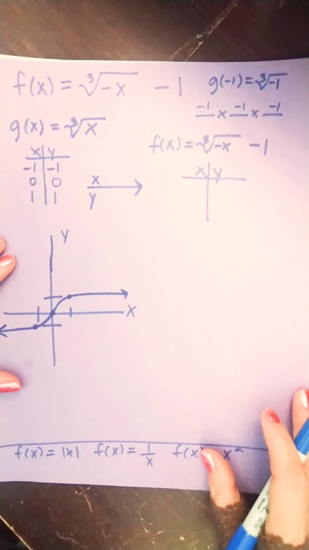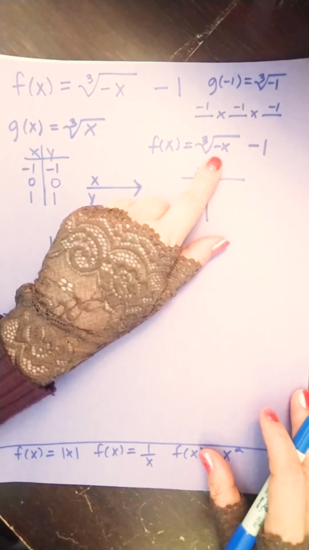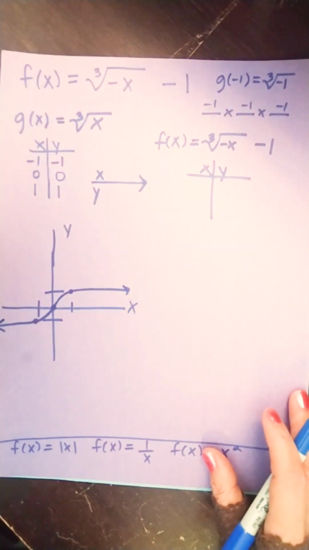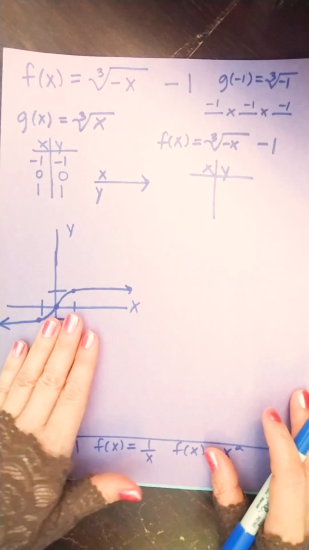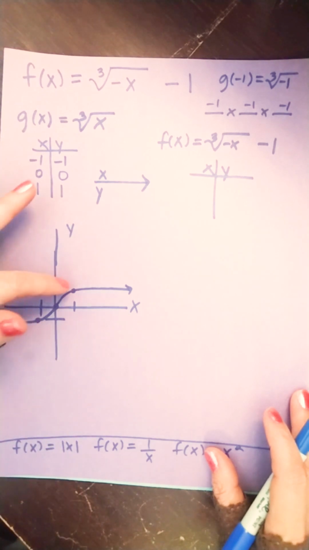Now, if we look from our starting function to this function, the difference in our x, what changed, is that the x is being multiplied by negative 1. That means that this graph is going to do a reflection about the y-axis. So we're going to do a horizontal reflection. We're going to take the graph and it's going to flip. So what we should see is that this point's left and this point's right.